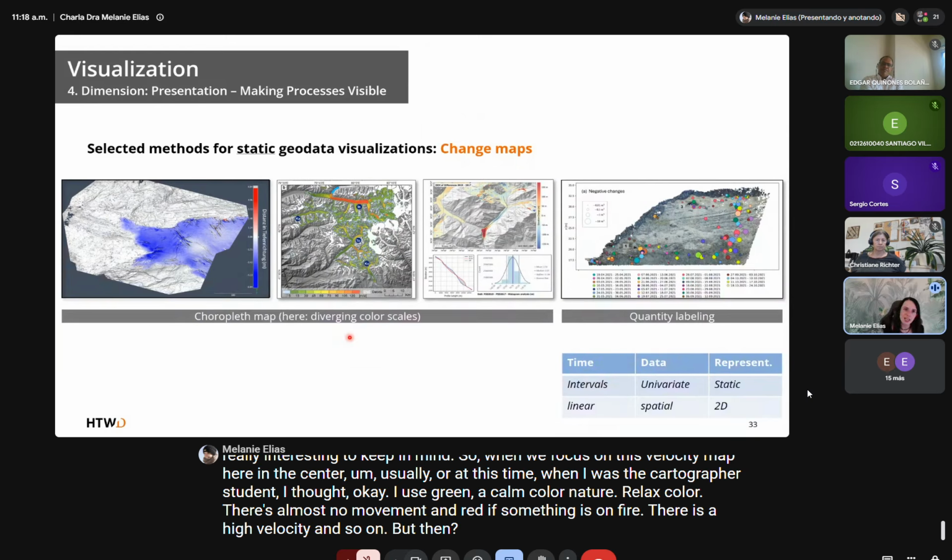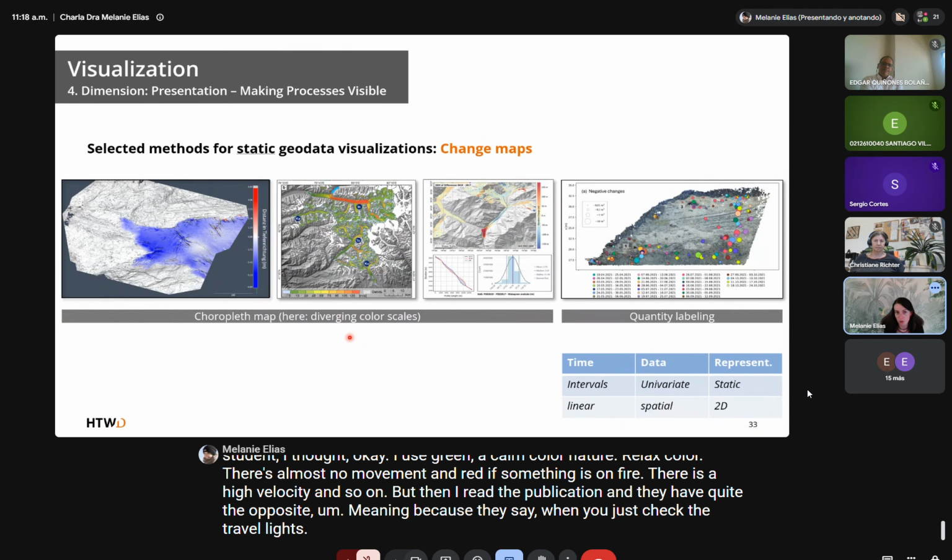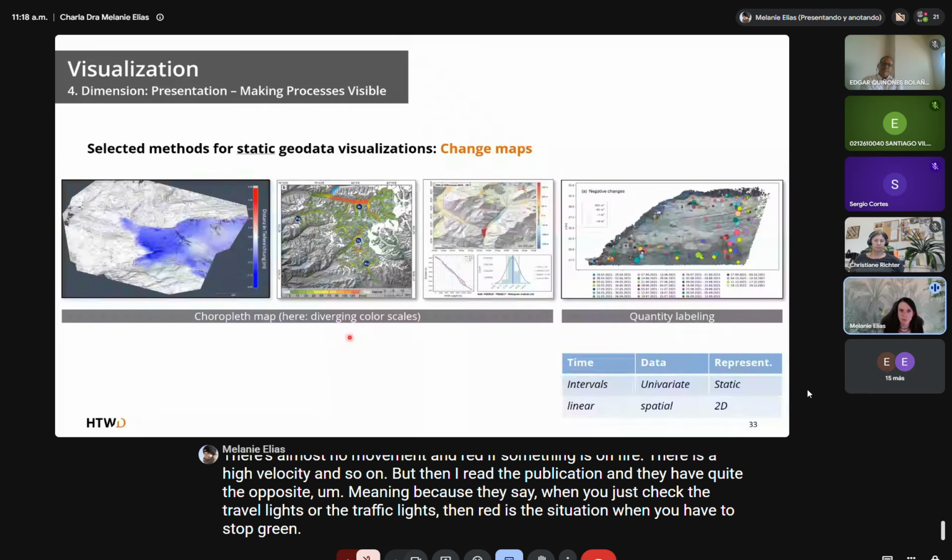But then I read the publication, and they have quite the opposite meaning, because they say when you check the traffic lights, then red is the situation where you have to stop, green where you have to go.